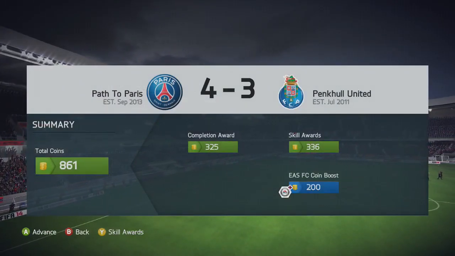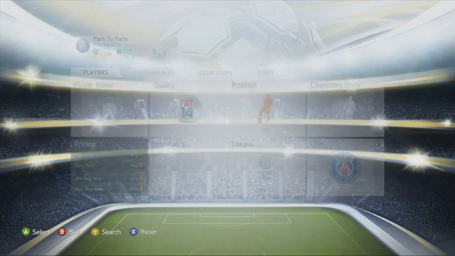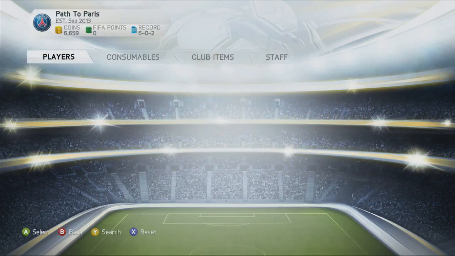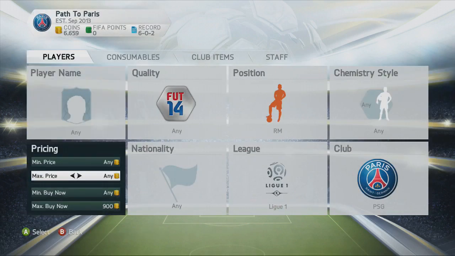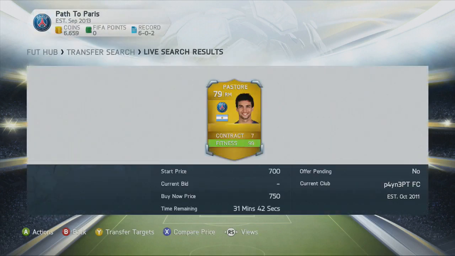So there you go, we take down another win, which is fantastic, 800 coins as well, and it does mean that we can go back into the arena and make a signing, and this signing is going to be our first rare gold signing of the entire series, and it is going to be Pastore. You can see there he's going for absolute dirt cheap, like 800, 750 coins. It's actually crazy that he's almost going for discard prize.